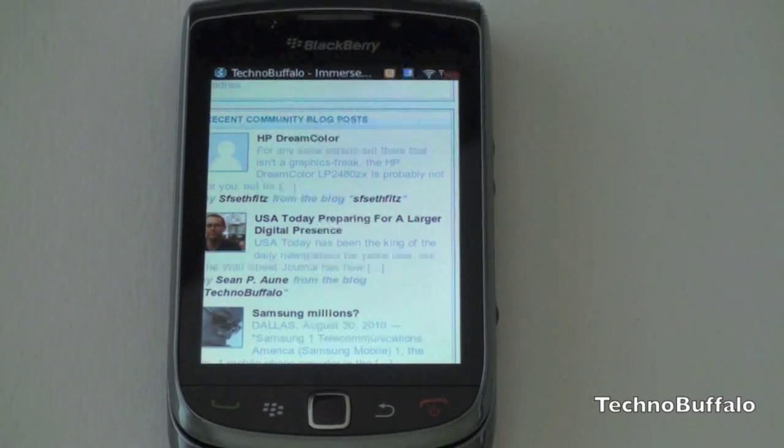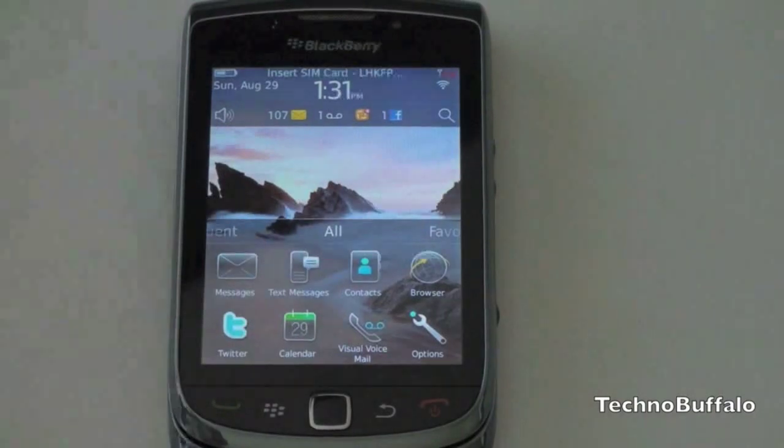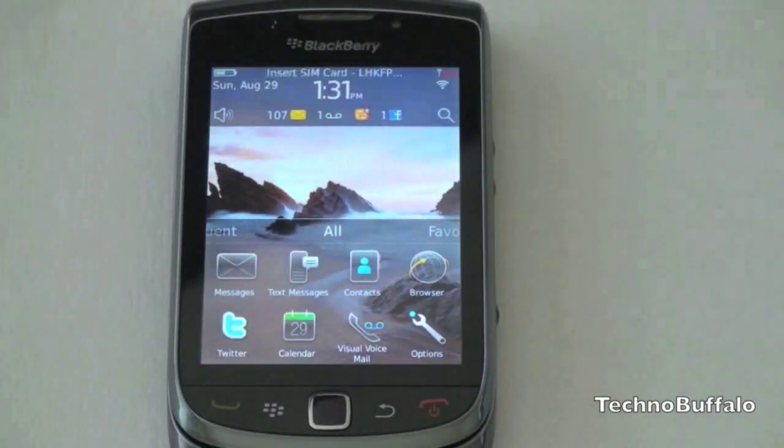Now, processor speed doesn't always mean everything. BlackBerry does a really nice job at memory management. So using things overall, using email and text messaging is going to be very quick and zippy. We really notice the slowness of the processor in the web browsing when it comes to viewing media as well. It can definitely be a bit choppy. Something to keep in mind. So we'll go ahead and exit out of here. And there is also no support for HTML5 or Flash.